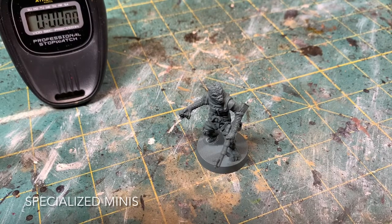Let's go ahead and paint Bossk now from Star Wars Legion. We're going to do this quickly, just like in the previous videos, so anyone can pick up these techniques, quickly get them all done, and tabletop ready. I'm going to keep Bossk near or similar to his movie theme and colors.